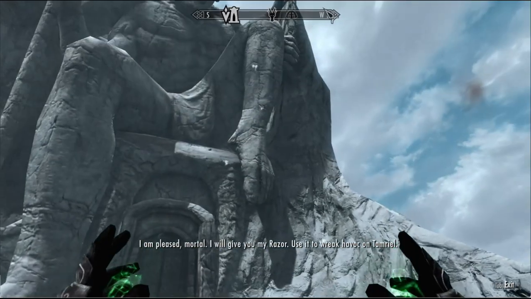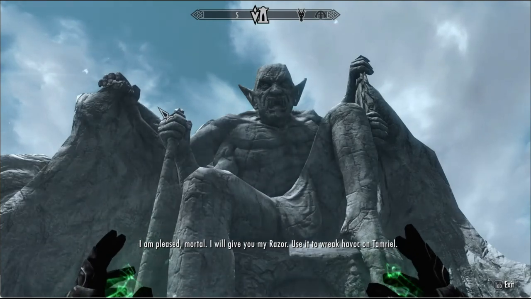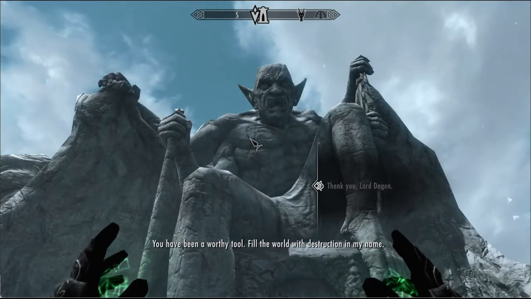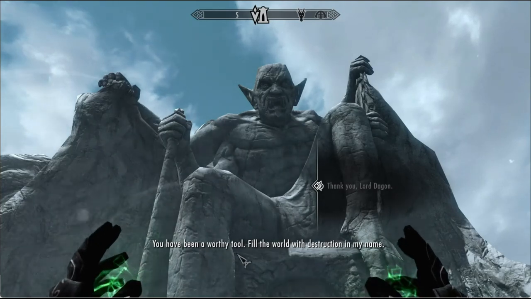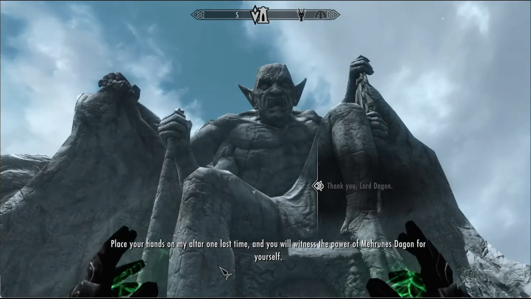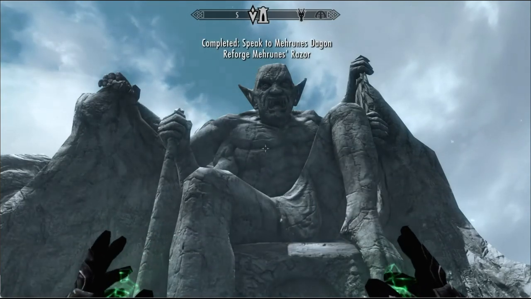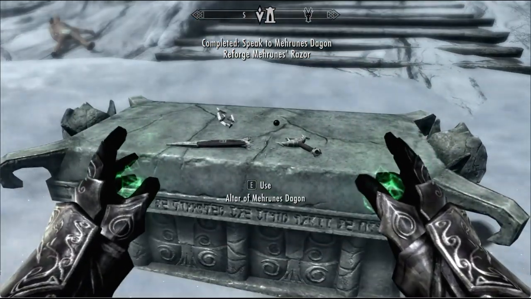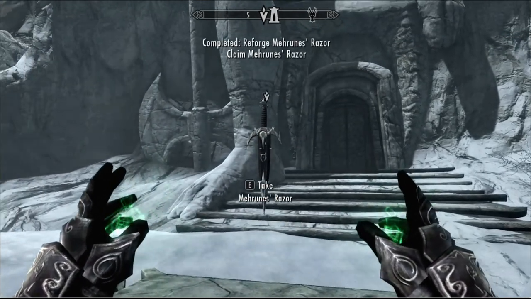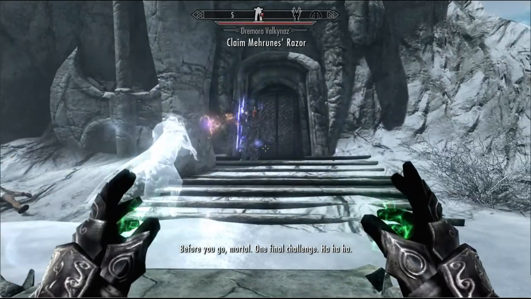I am pleased, mortal. I will give you my razor. Use it to wreak havoc on Tamriel. You have been a worthy tool. Fill the world with destruction in my name. Place your hands on my altar one last time, and you will witness the power of Mehrunes Dagon for yourself. Before you go, mortal, one final challenge.